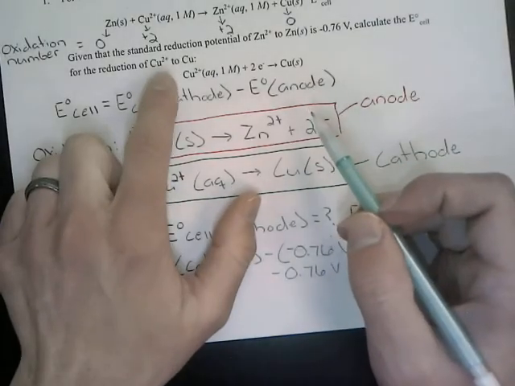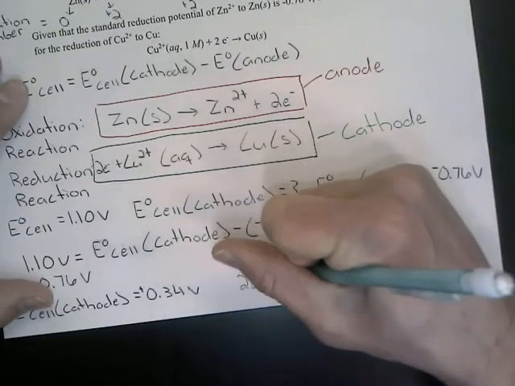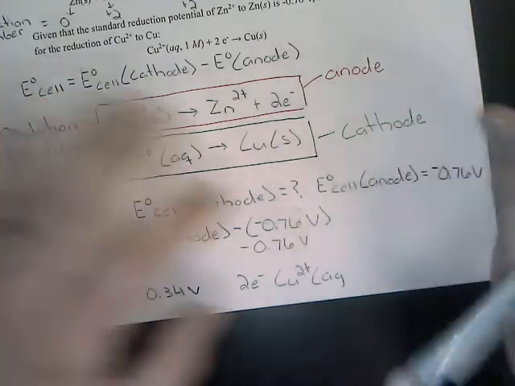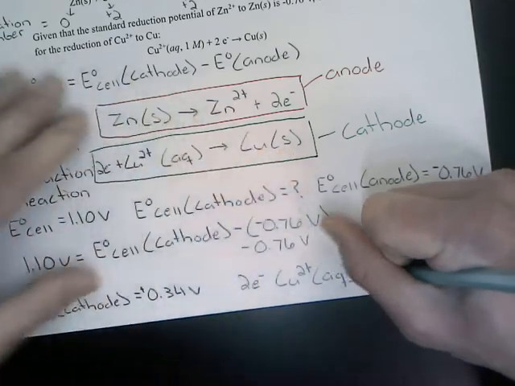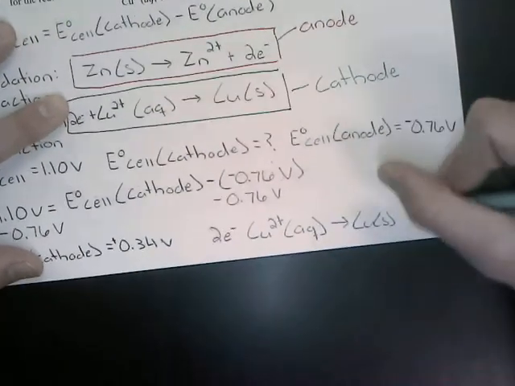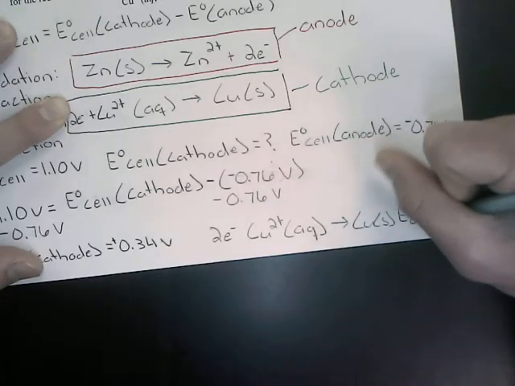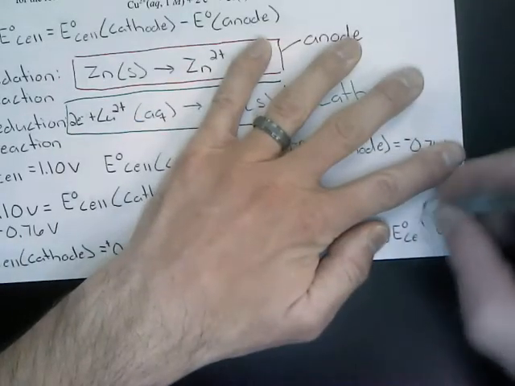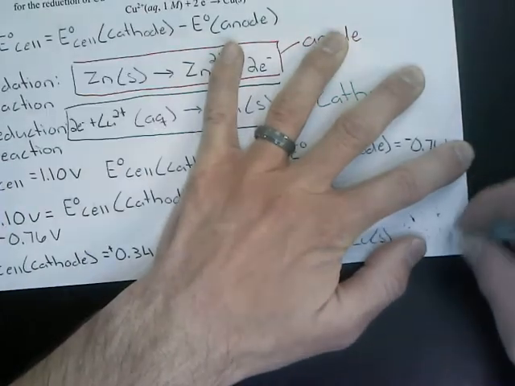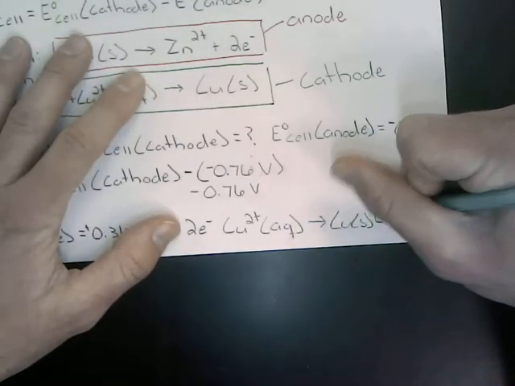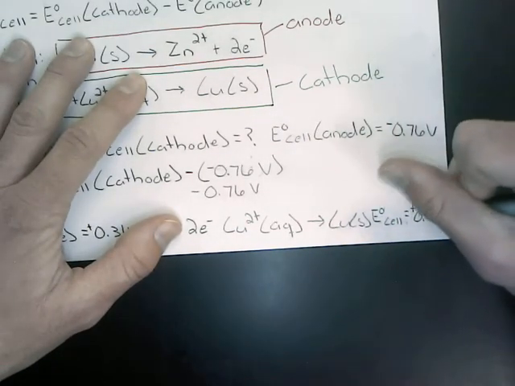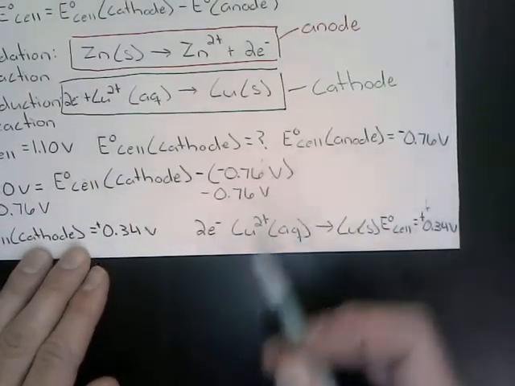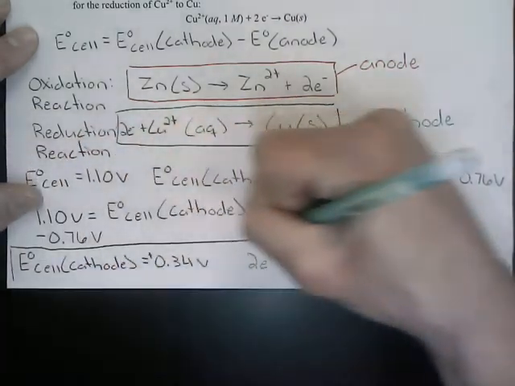Now, more importantly here, let's answer this question up here. If we had the reduction of copper 2 plus to solid copper, we would get a cell potential of positive 0.34 volts. Okay, let me clean that up a little bit here. Again, that would be a positive cell potential of 0.34 volts. All right. So that is how we would go about utilizing our formula to solve these problems. Now, you could have read, hey, this is the reduction, so I'm going to solve for the cathode, but I wanted to show you this particular process. All right. So this would be our answer for this particular problem.